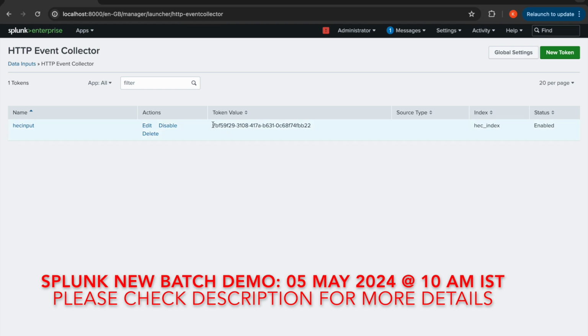And this is the token value that has been created, the token value we are going to use as the authentication method in order to ingest the data. Source type we have not given anything, and the index we have taken prominently is HEC_index, and the status is enabled, it is saying. So now we have basically configured these global settings as well as the token, right?